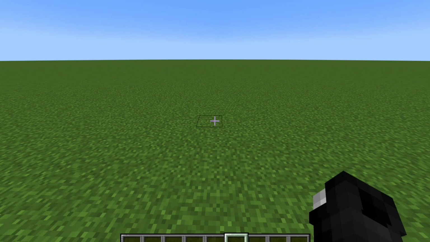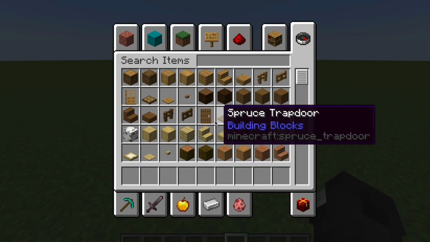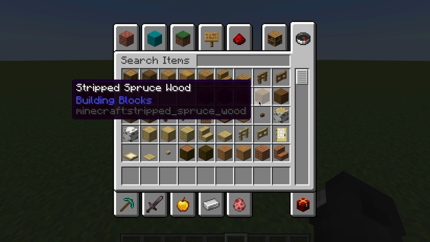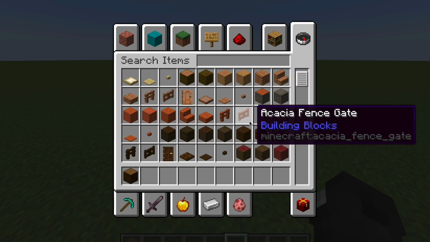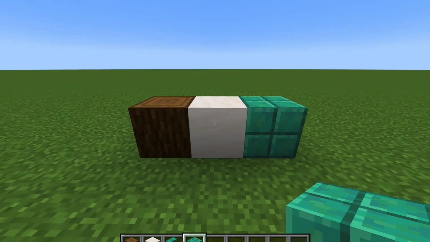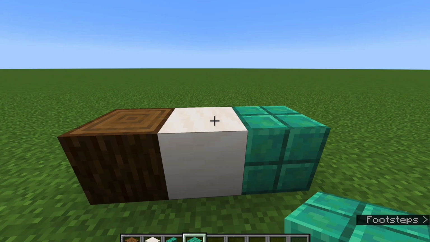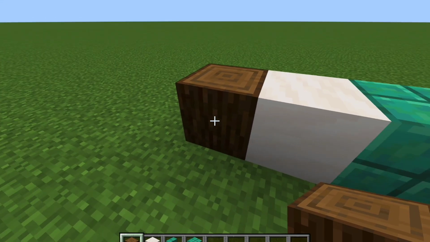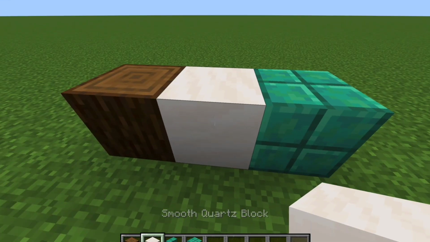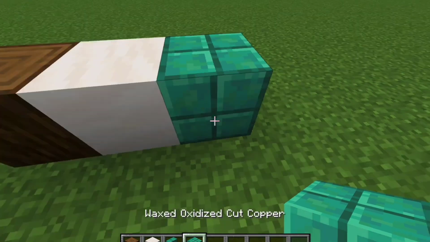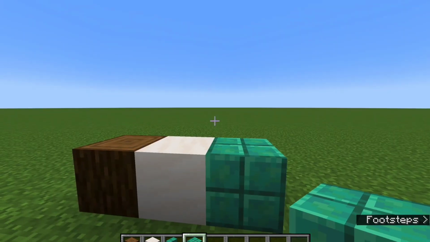So let me show you an example of how to use shape, depth, and color, the 3 things we learned today, to make your build. First, you want to start off by selecting your color palette, which blocks you want to use. So first I need to decide the part of the build where each block will be used. So I'm going to use the spruce log for my framing, the quartz for the main walls, and the waxed oxidized cut copper for the roof.